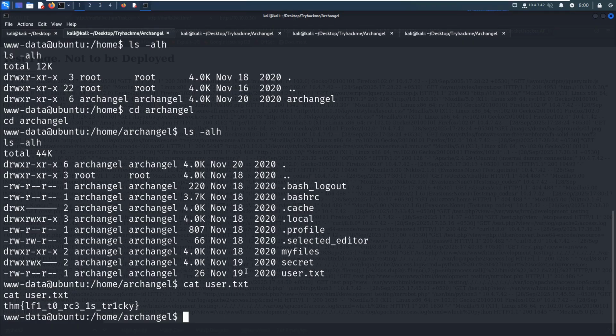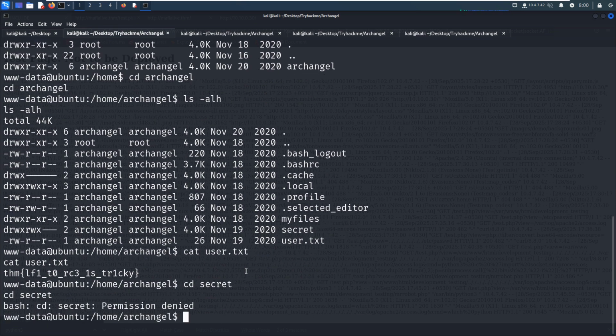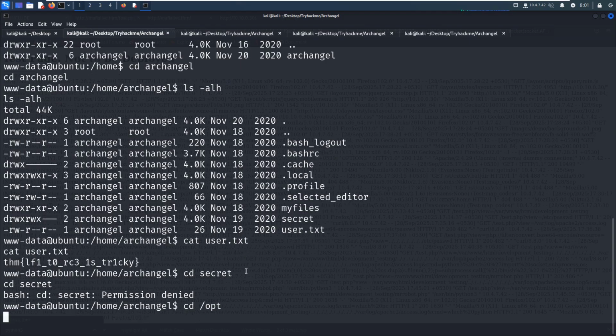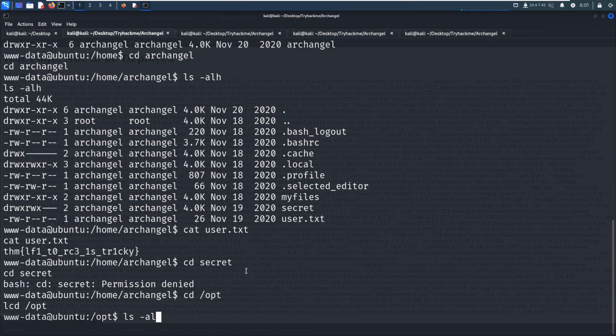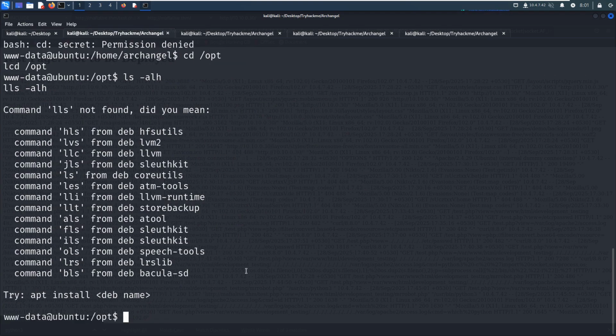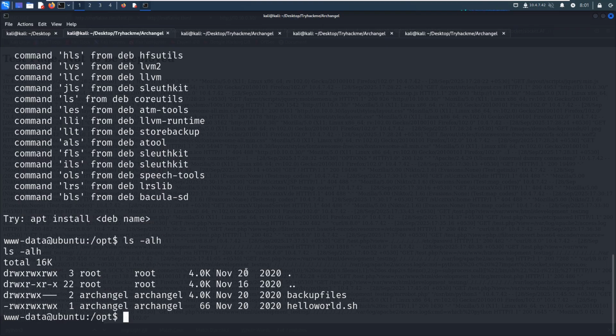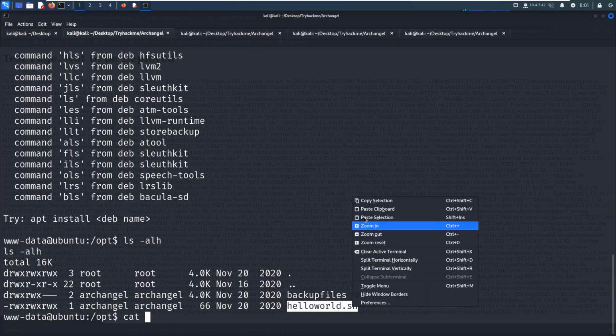Anyhow, the primary goal of this room is to get a root shell, right? So now we can. Oh, we found a secret directory. What's that? Oh, permission denied. Let's go to apt directory, because we have to enumerate the machine. We find this shell script, and everyone has full permissions to this one, and the backups files. So possibly let's get out this file, this shell script.